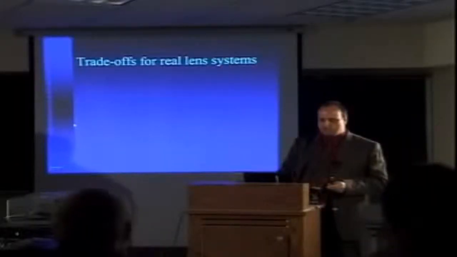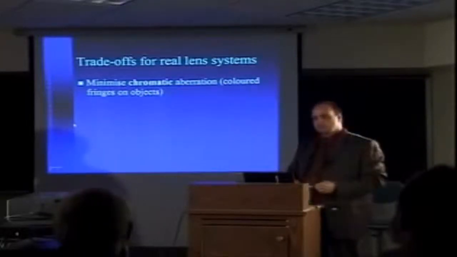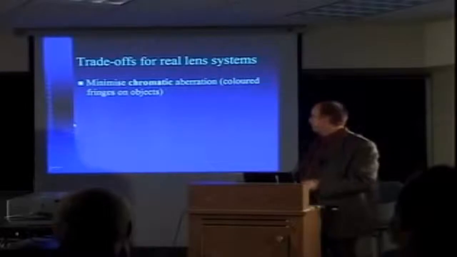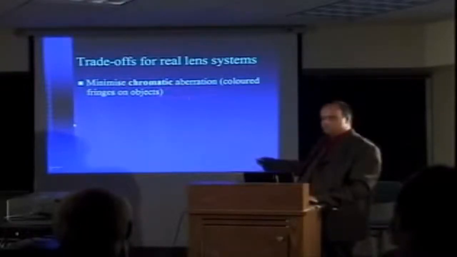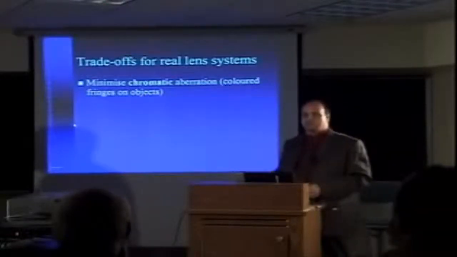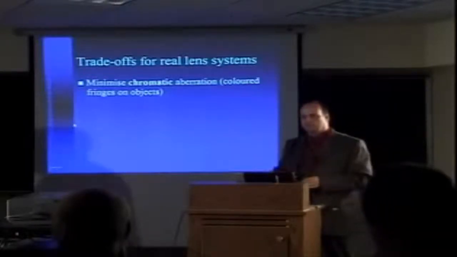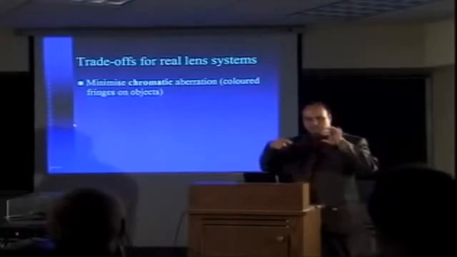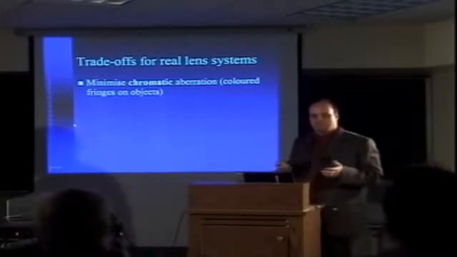There are some trade-offs for real imaging systems, like all of these cameras and the projector. Some of the things you minimise, and you'll see this word in a moment. Chromatic aberration just means coloured fringes on things, basically. If you have a really poor lens, like you get someone in a high school physics class to design a lens, if they do coloured objects, they'll probably find that it's got coloured edges on things. And people don't like coloured edges on things.